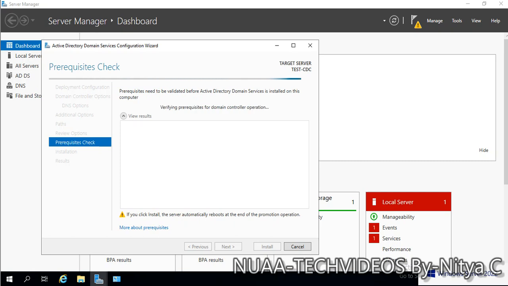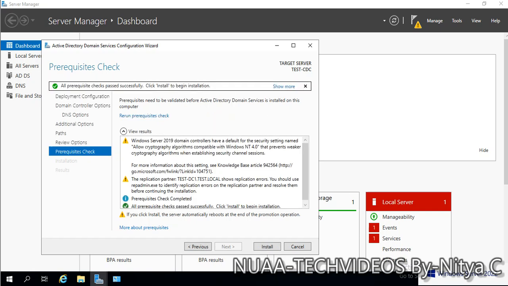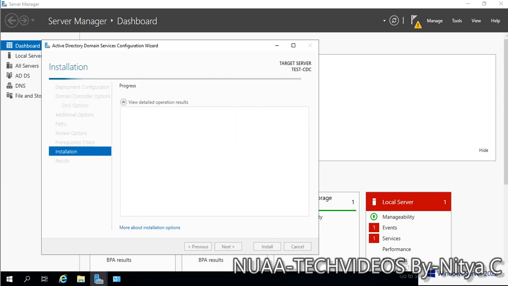It will check all the prerequisites and make sure the server is not added to any domain. All prerequisites passed, and then install.